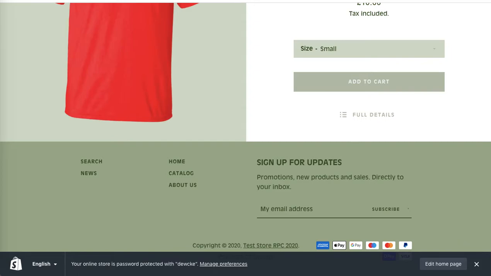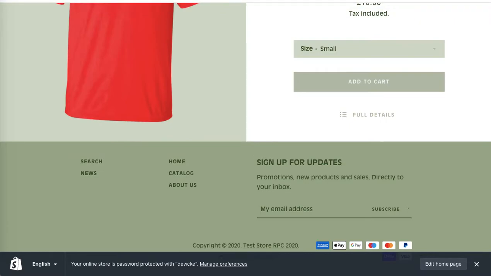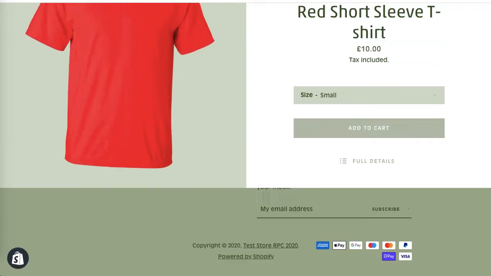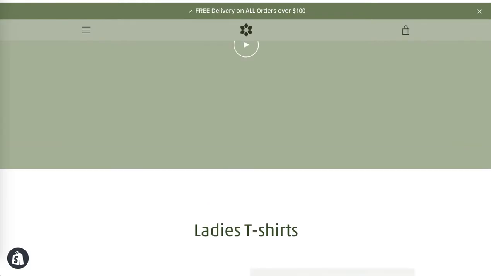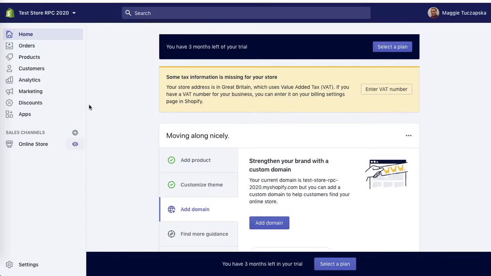However, this is not really enough to prompt people to leave their email address. So don't think that this will be enough for people to sign up to your newsletters. You need to give some kind of incentive for people to share their email addresses, and I'll show you how to do that. First, let's find a Shopify app that will help us do that.